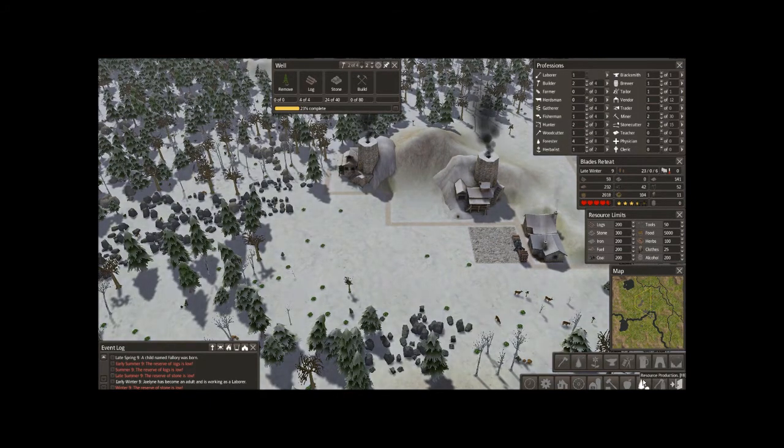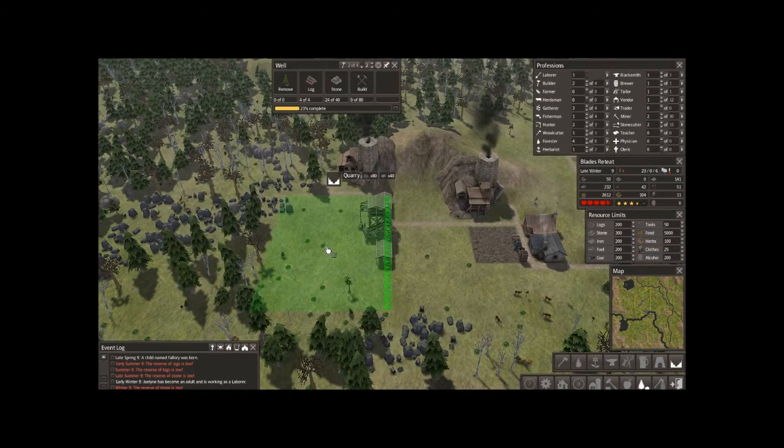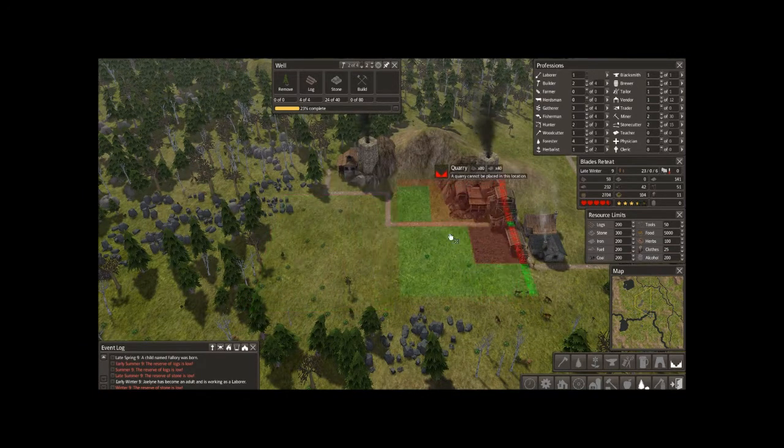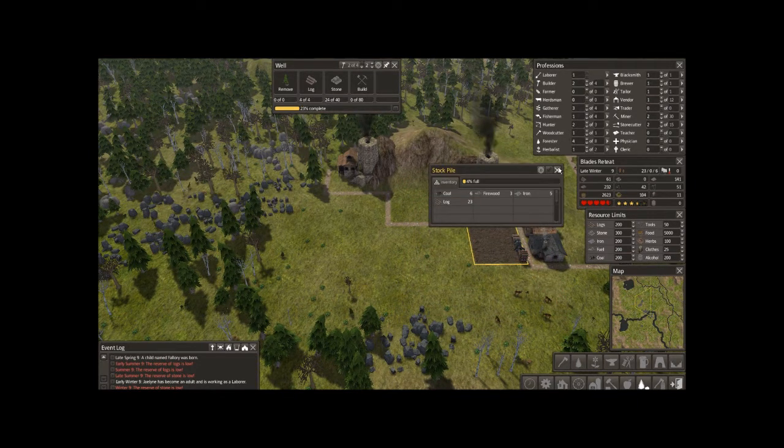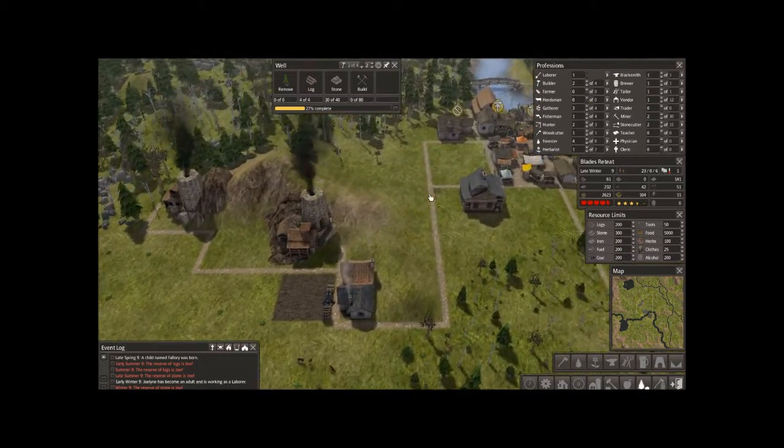Which industry is that one? The quarry. And we turn it like so. Like here, right? And we just take this area here and expand that, or take this area. Actually, that one is a big enough size for stockpile. Game saved. Auto saving. Awesome.